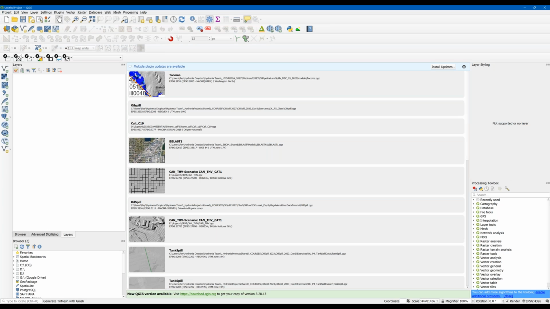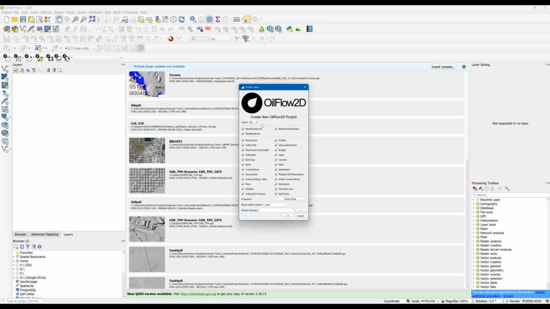What I did was to create a new project. I only used a few of the layers. I didn't use all of the layers here. So what I did was to create an empty project.